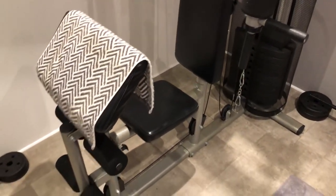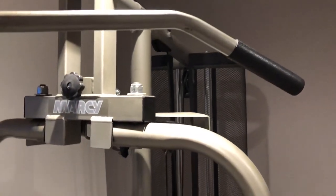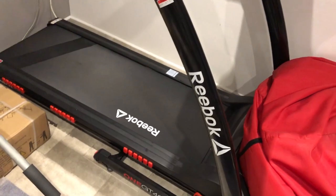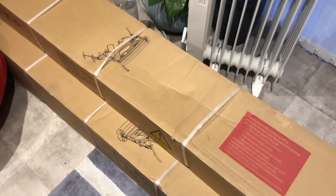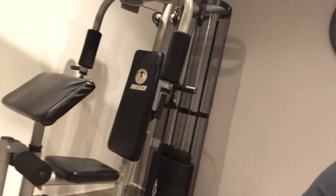So if we do a quick tour — we have the boxing bag here, punching bag, whatever you want to call it. We have this machine over here which you can lift up your legs or pull down this bar at the top, just get some of the muscles going. And then we have a set-up bench here where you do sit-ups, and a trimmer over here. We also have another machine here which is similar to the one back over here but it's a newer, better version. And we just have a heater because it is winter. I don't really have a strict routine — I kind of just do a bit and see what I'm feeling like.